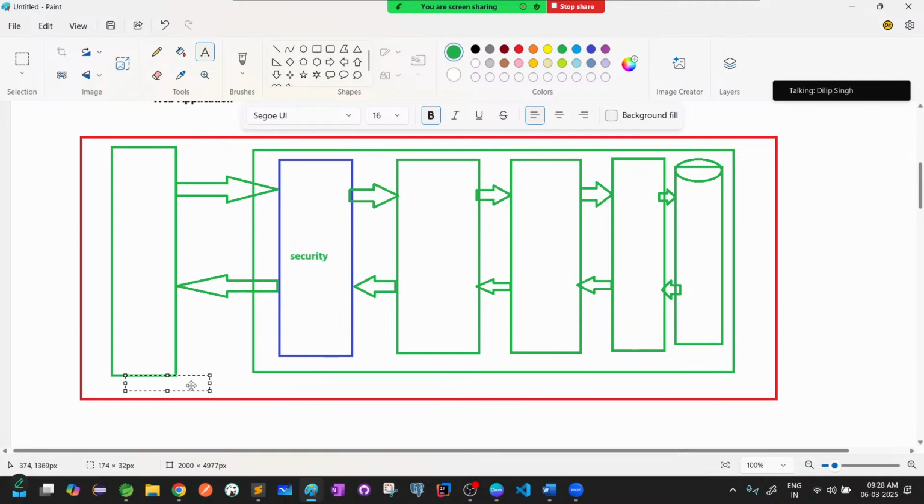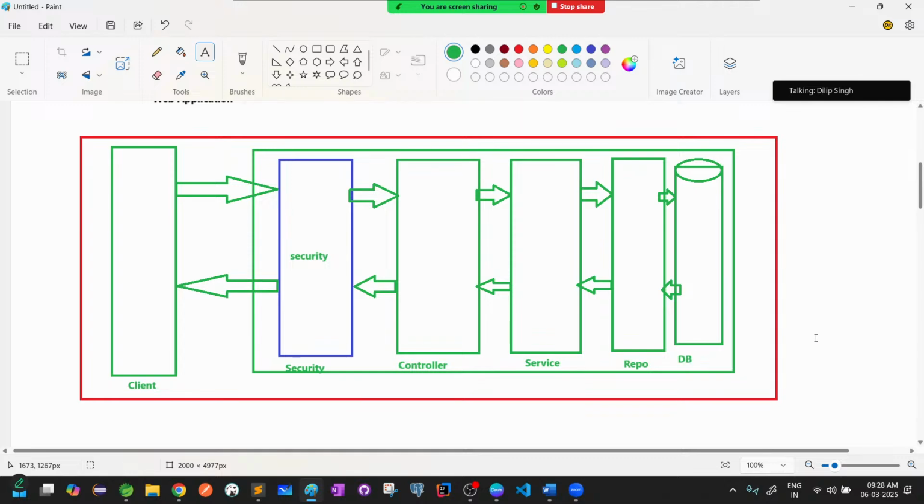Okay, so let's see how to generate the tokens now. What I keep on saying, token, right? So how to generate it? Security, followed by controller, service, and then repository, and then DB.